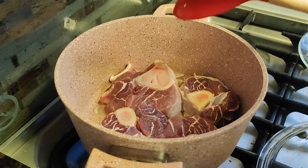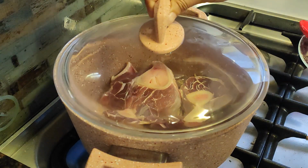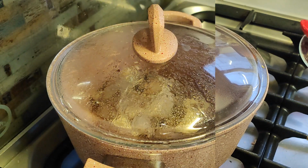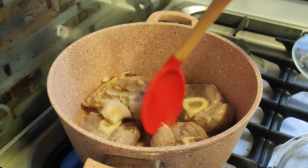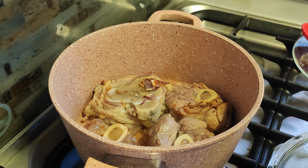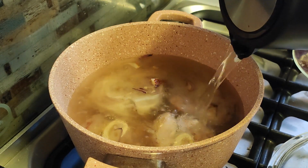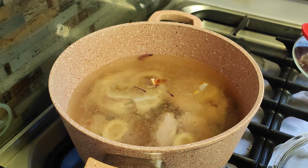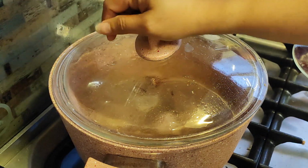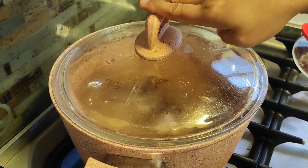Let's saute our beef shanks for 2 to 3 minutes before we add water. So, I'll just cover it back and then later, babalik na rin natin yung beef shank and then we will put the water. We can now add water. Let's boil this one for about 30 to 45 minutes or until our beef shanks become tender. So ayan, iiwan lang natin siya guys. I will be back later after maybe 40 minutes.